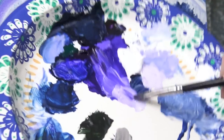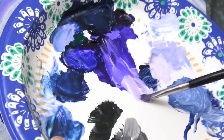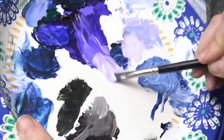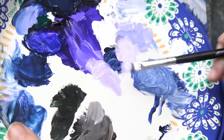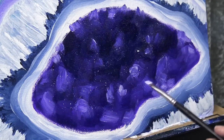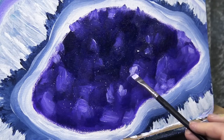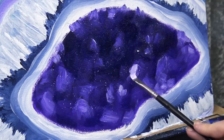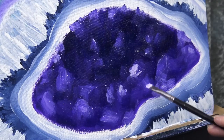All right, back to my number 8 bright. And let's mix up a nice light color. It still has a little bit of purple in it, but it's pretty light. Wipe some of that off. I don't want a thick application of paint. Hold my brush loosely and let's get some highlights going. A little swipe of that color. Maybe there's another one here.